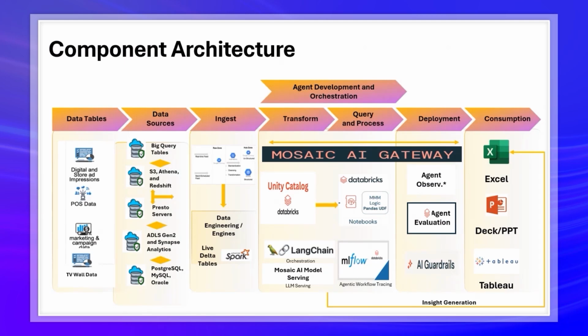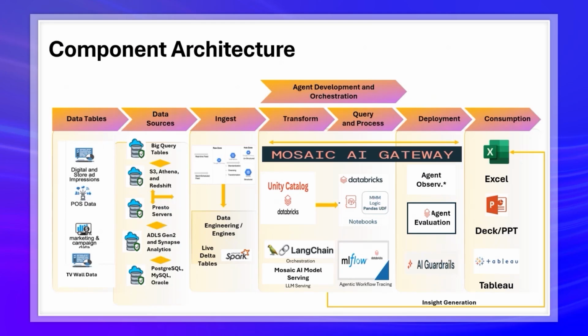So this data for MMM modeling comes from a lot of sources. We have sales data, digital and store data, and we capture all this data through certain in-between data sources and a lot of cloud data lakes, and then we ingest it finally into our Delta Lake, where we utilize this data for all this modeling process. So this is the component architecture here.